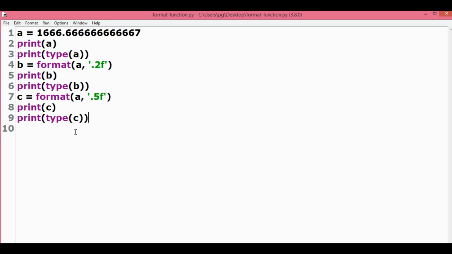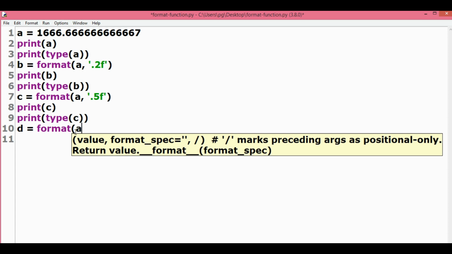Now let's use the format function as a 3-digit float plus 20 characters field width. So we do d is equal to format a.